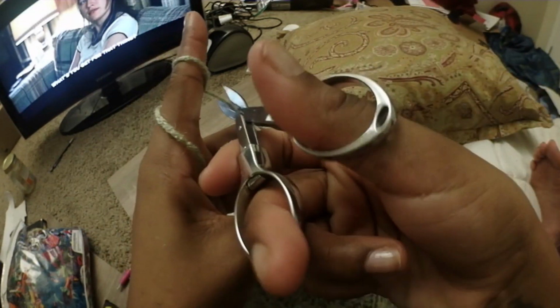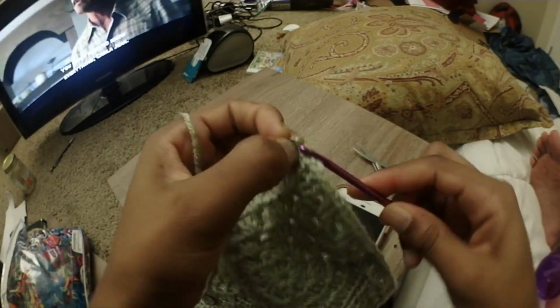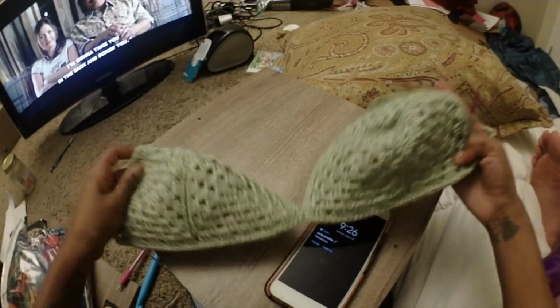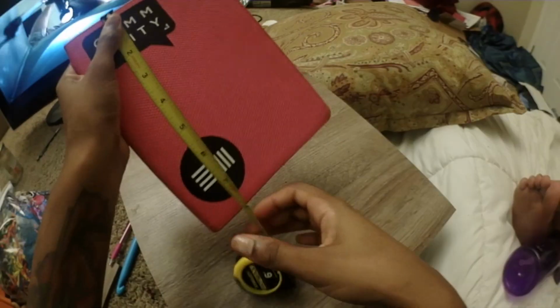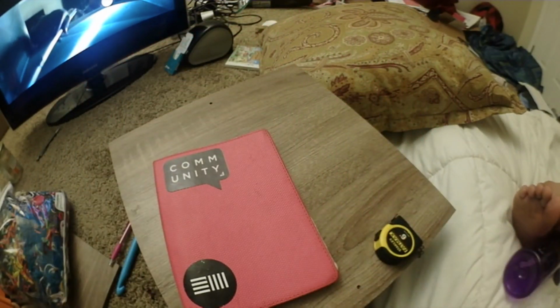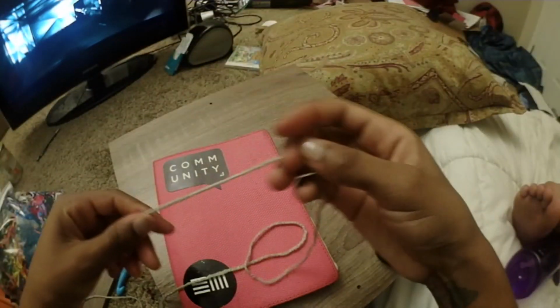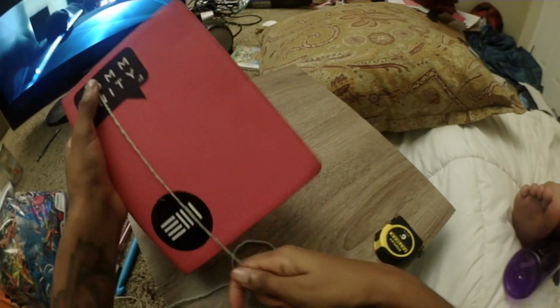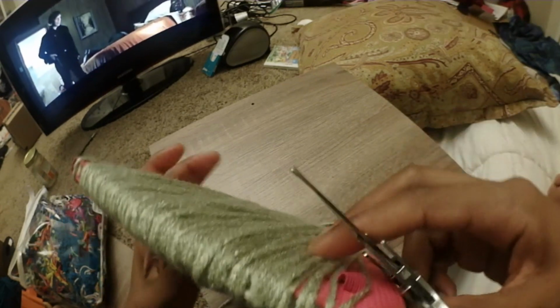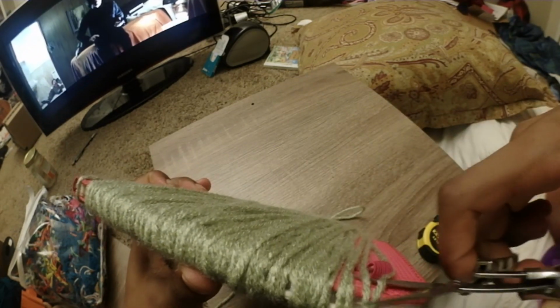And I'll show you how to add on ties and add on your fringe. So my fringe is always 8 inches long, unless someone has maybe over 36 double D, then I'll use something else. To measure my fringe, I use this pink notebook, but DVD cases are also 8 inches long because that was the original thing I used to tie my fringe. You can also just get cardboard and measure out a piece of it and cut it. Anyways, I just wrap the fringe all the way around whatever I'm using, and then I cut it right at the top, and it's always the perfect length that I need it to be.